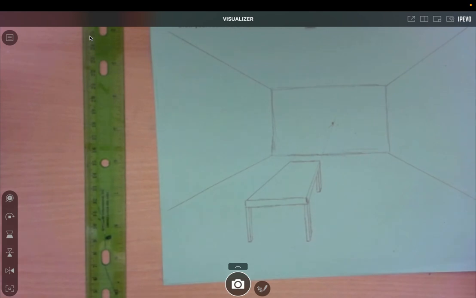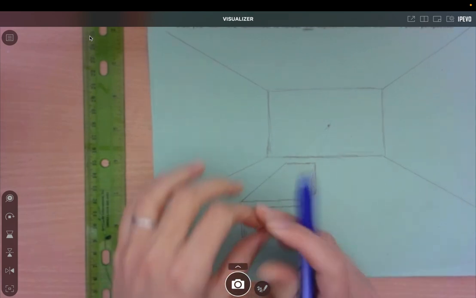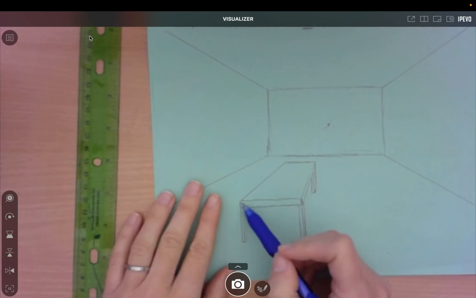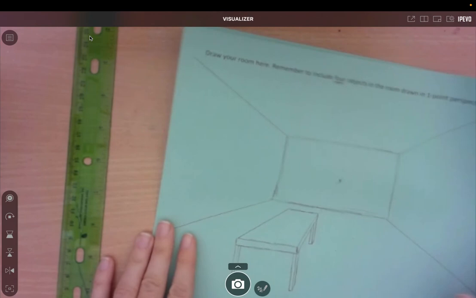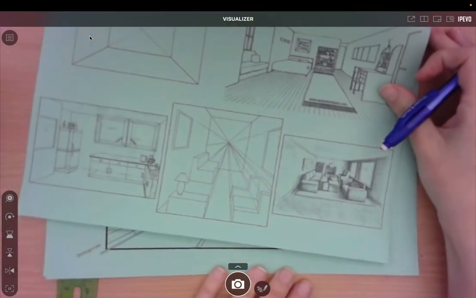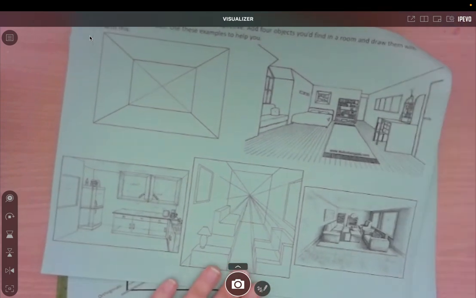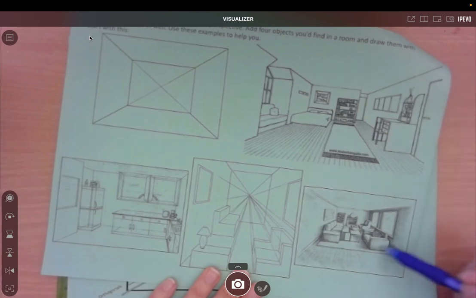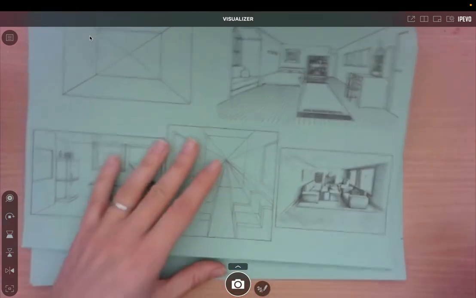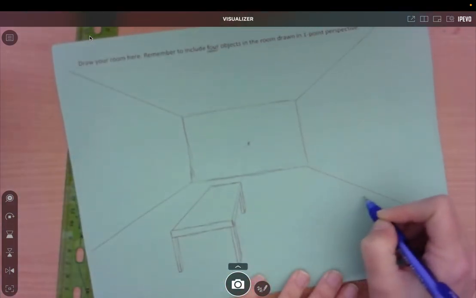So whatever object you're choosing to do, just try to do the front face of it. So this was the front face of the table, that shape that we see, it's right in front of us. That way we have that basic shape, and then we know how to connect it to the vanishing point. You could see some examples here. Okay, some couches, some tables, counters, desks, and stuff. They all start with a basic shape. Okay, just basic rectangles, basic L shapes, and stuff. Okay, so if I wanted like some sort of a couch, I could start with that basic L shape.